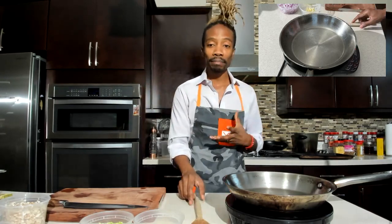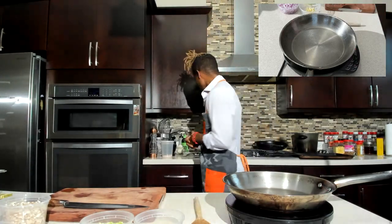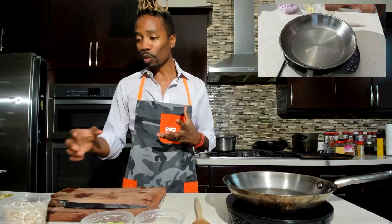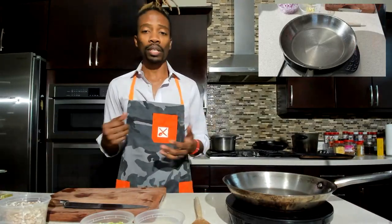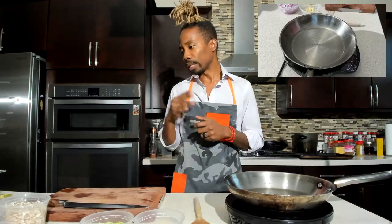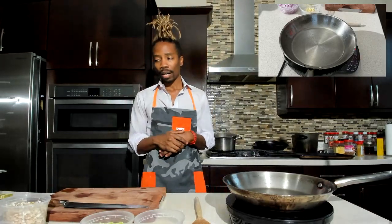This is what I'm talking about. It's about having fun in the kitchen. It's about being creative, having fun, and also making really good food. So that's what we're going to do today. Today we are doing my version of meal prepping and planning and a lentil shepherd's pie. Because normally shepherd's pie, it's ground beef, it's all that stuff, and we're going to do one just as good without any of the meat.